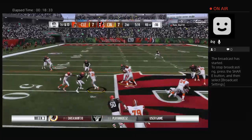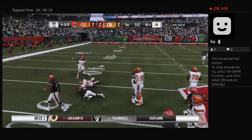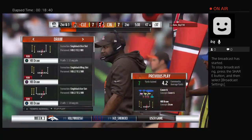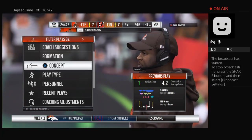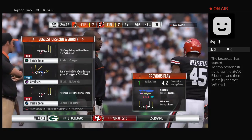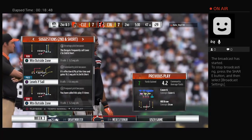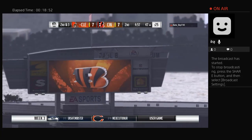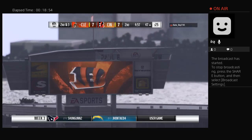A give to Elliott. And across midfield he goes and into Bengal territory. 7 yards on the pickup there, and it'll leave him with a 2nd and 3. This drive is pretty clear. Almost feels like old school fundamentals, doesn't it? Want to impose their will on the defense. What's that, 5 straight runs? Yeah, 5 straight carries to start this drive, and like you said, the way it's working, they may just stick with it.